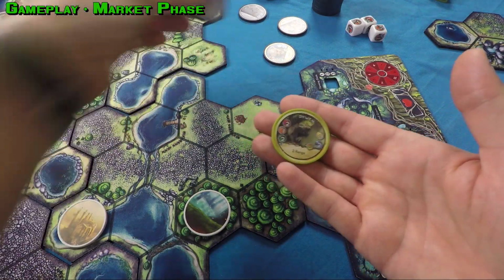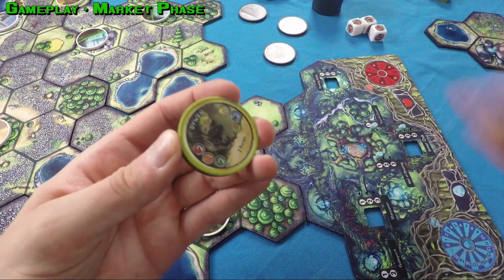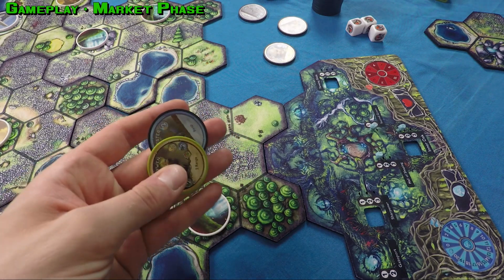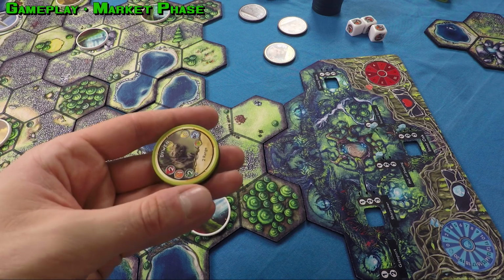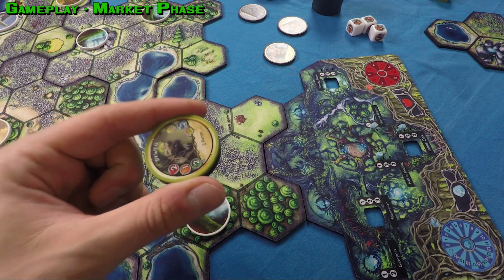A hero can only hold one piece of equipment, and you must attach that equipment to them when deploying them, which is in the prep phase. We'll explain more about this later, but when you deploy a hero with a piece of equipment, you just put that equipment under their chip. They can only have one, and once it's there, it can never be removed. They'll carry this equipment for the rest of the game.